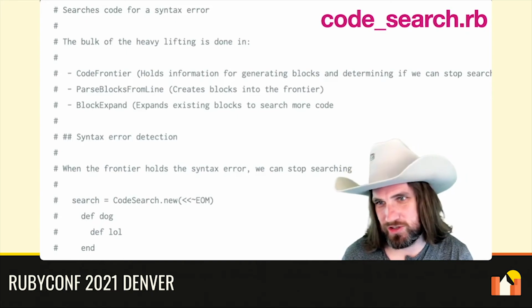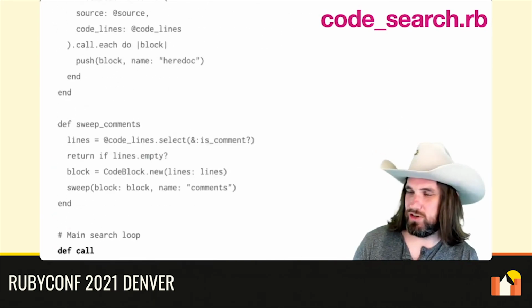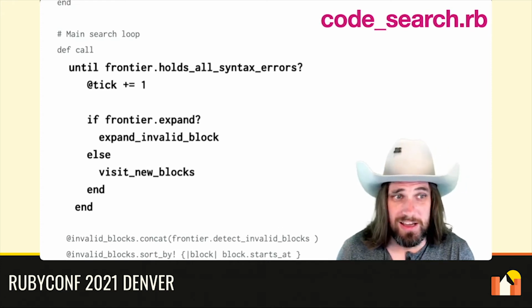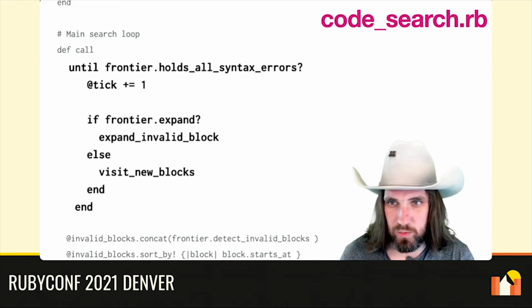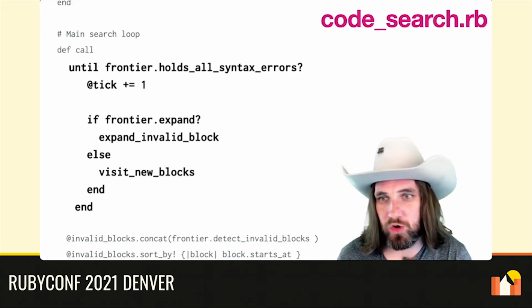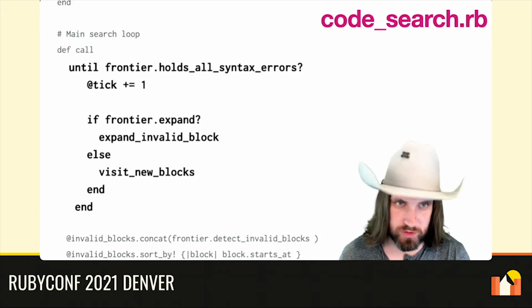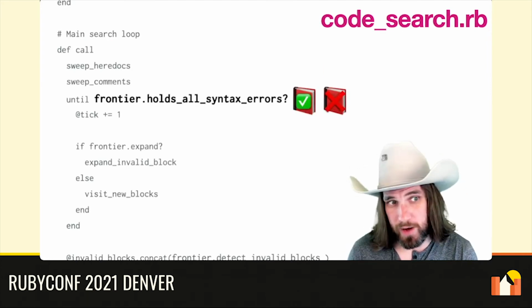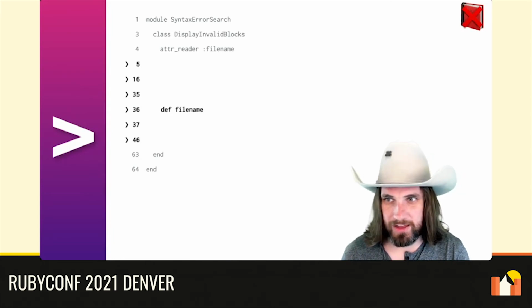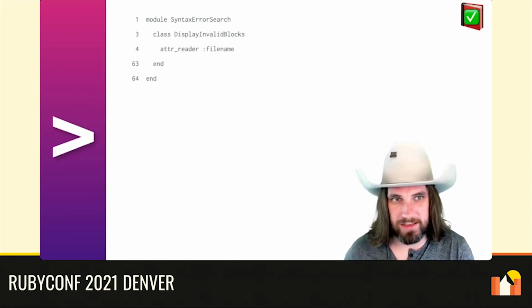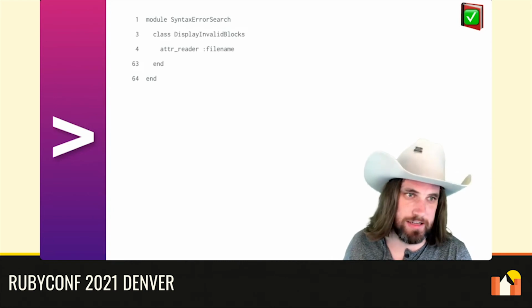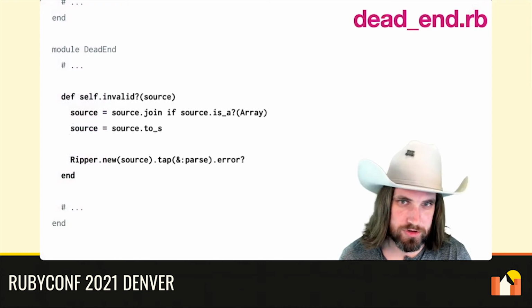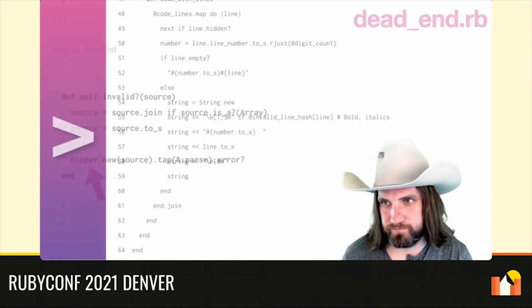Here's our code search class. And here is call. Like all good artificial intelligence algorithms, it's powered by a while loop, and we have a class called the frontier, which holds all the code blocks we've generated so far from the source code. The frontier is responsible for checking the exit condition. So either we found all of the problems, or we have to keep looking. If the highlighted code lines are on the frontier, then the entire document without the lines is checked against the parser. So that's what we kind of saw before. And here's where the parser is called, if you remember Ripper from before.